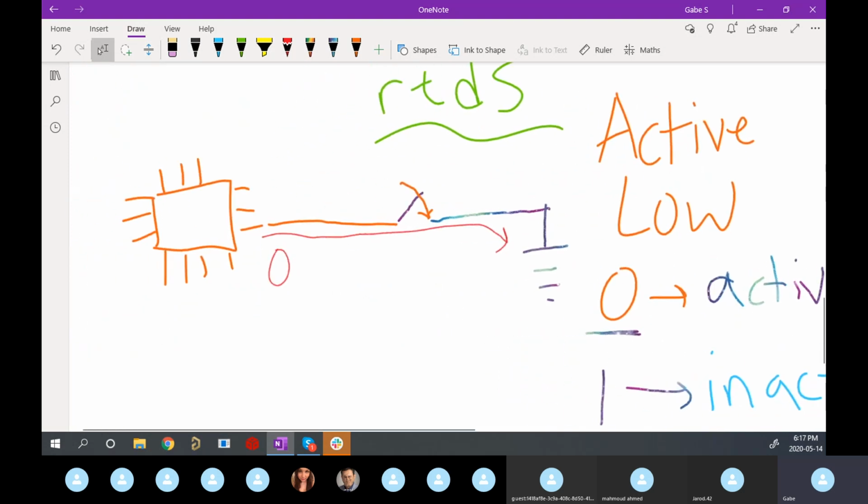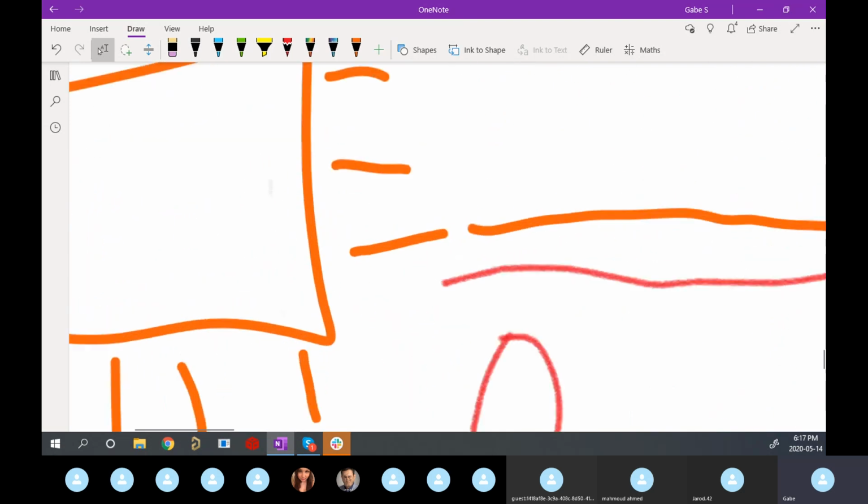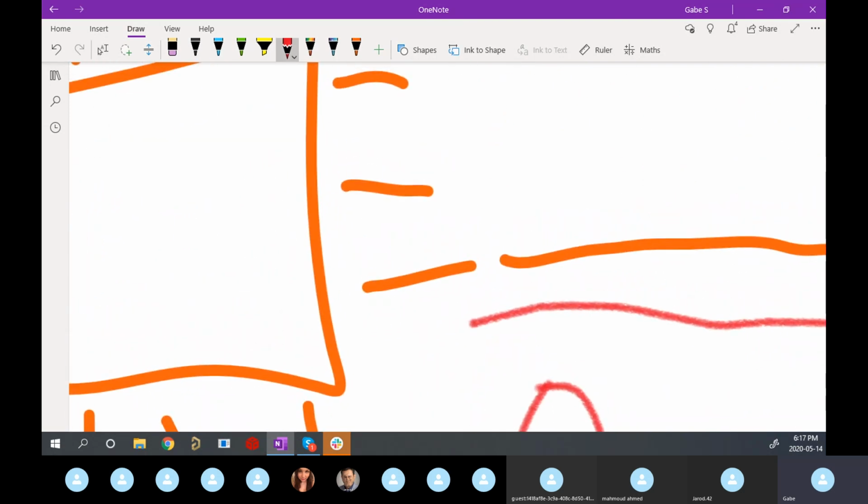So usually what we'll do here is internally we'll enable a little pull-up resistor. So probably gonna have a tough time drawing this, but inside we'll enable this little pull-up.